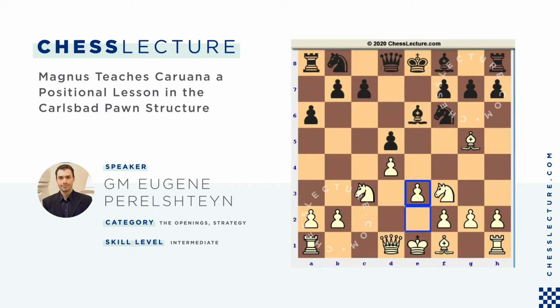Bishop g5, bishop e6, e3, knight bd7. Notice how flexible Caruana is with this bishop. He may want to activate it on d6 instead. h3, very nice prophylactic move by Magnus.